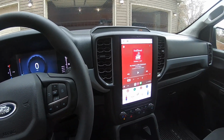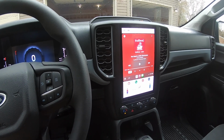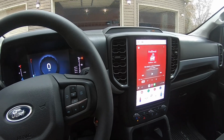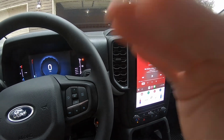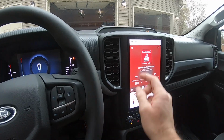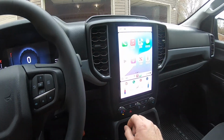Apple CarPlay has lossless, I forgot what they call it, to help enhance the music quality, and it does very well. I download the music I want, make my playlist. You can listen to it anywhere. Doesn't matter where you are. So I really like that. So that's enough about that, my gripe with that.